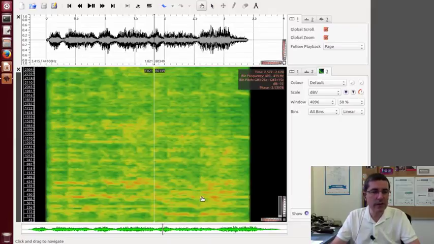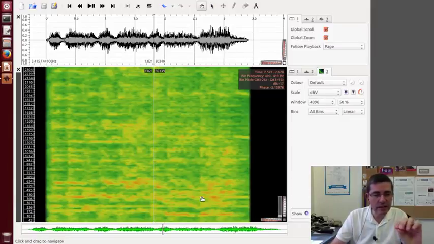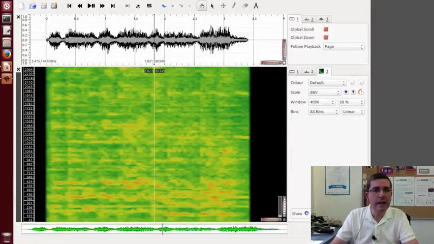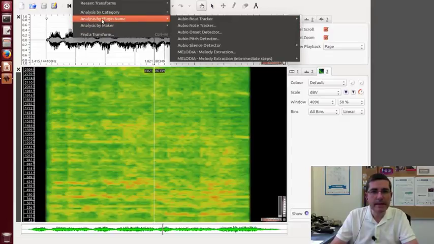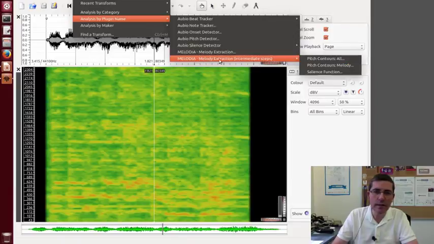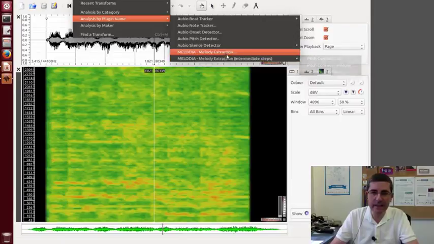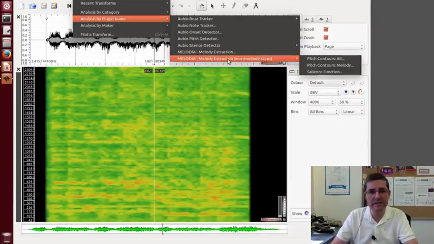Okay, but so now let's use a frequency domain approach that will attempt to identify the different pitch contours and identify the prominent pitch. And that's why I downloaded one plugin that is Melodia, that was developed by Justin Salomon at the MTG, the Music Technology Group. And it has two parts. One, it has all the intermediate steps that are used, and then it has the final result. Okay, so let's start with intermediate steps.